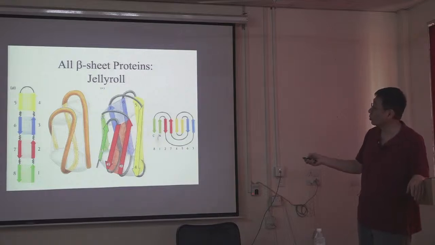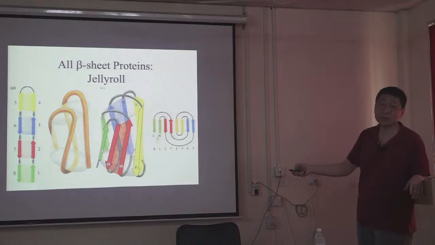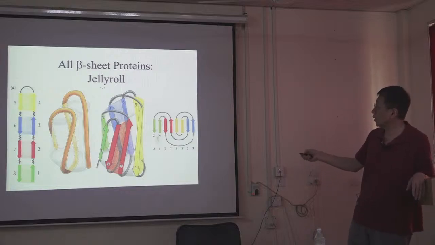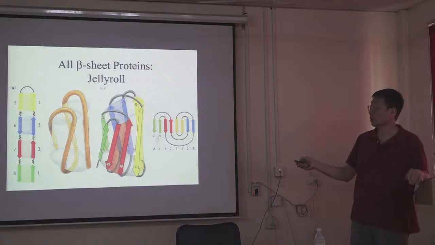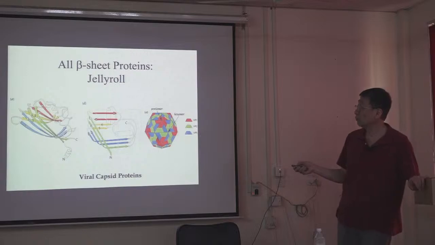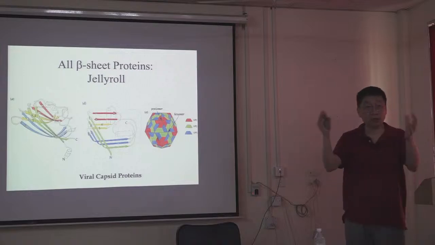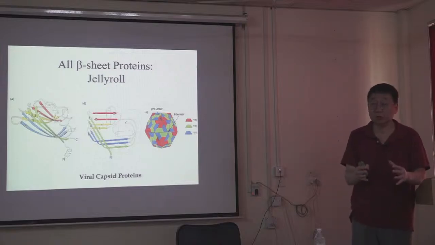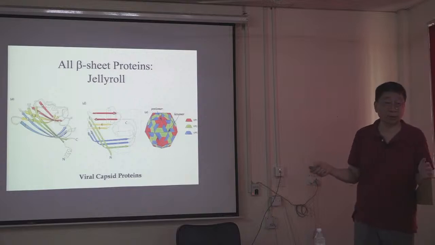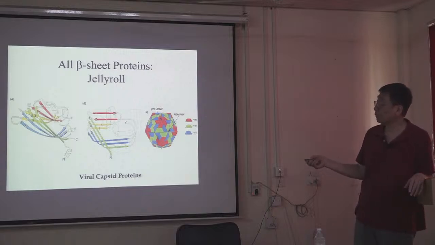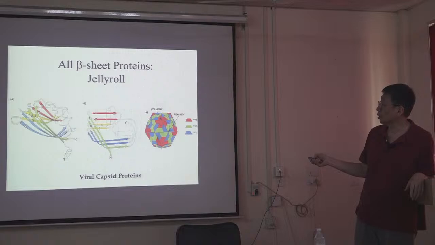And you can sort of see the 8-stranded barrel actually contains 2 Greek key motifs in there anyway, because the way it's formed, it's just like how we make Greek key motifs. So you have a Greek key motif here, another Greek key motif here. Okay? And this general structure is found very often in capsid proteins for viruses. So viruses have a shell, a protein shell that encloses the nucleic acid genome. And that shell is made of all protein. And that protein oftentimes has this fold. Especially like rhinovirus, the common cold virus, has 3 proteins right here. They all have the same fold.